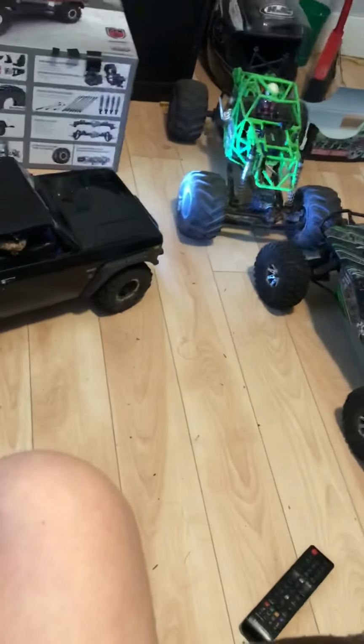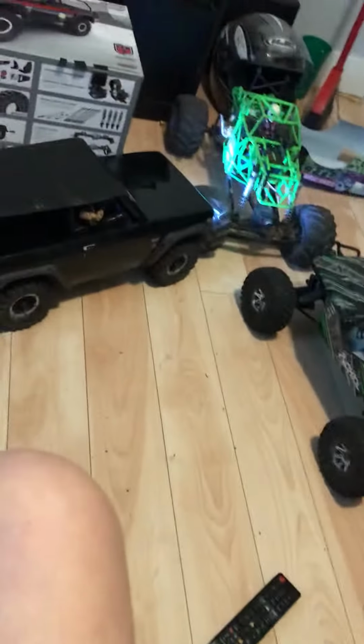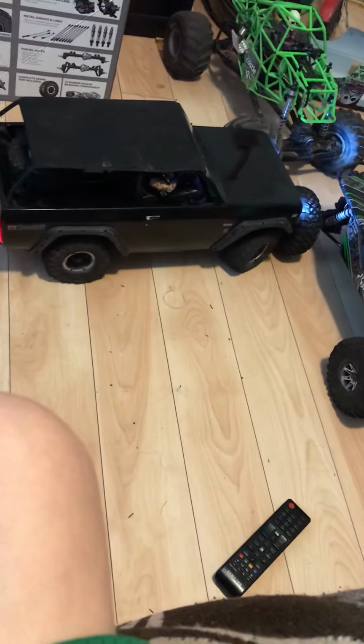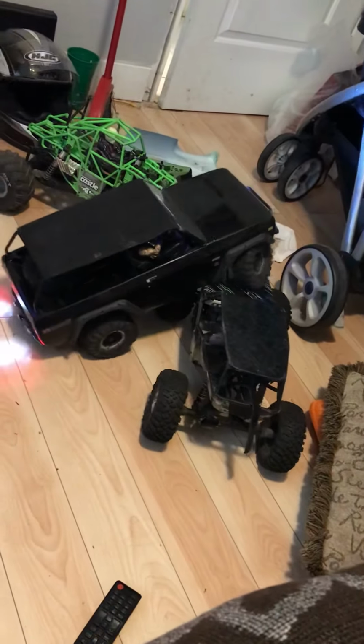That really hurt. Smacked the hell out of my foot. RC. I'm gonna crawl on top of this tire though, just to show you guys how decent this RC is. How good it is. So, like, it stops and everything. I literally floored it and it just stopped me.